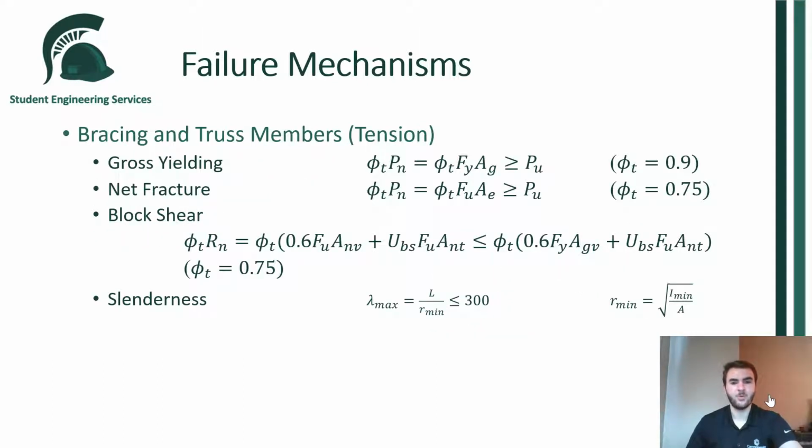Once the members are sized for compression failure, they need to make sure they will not fail in tension, but because the members had similar maximum tensile and axial forces, tension will most likely not be a governing state, which it wasn't for this analysis. Some of the ways that tension members can fail are through gross yielding, which occurs when the entire cross-sectional area begins to yield, net fracture, which is when the member starts to break and fracture around the bolted connections, and block shear, which is another method in which the member begins to rip and tear away at the connections. And the members also had to be checked for slenderness ratio.